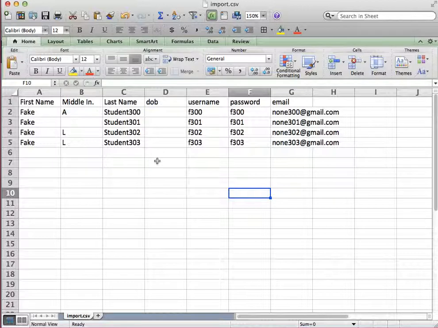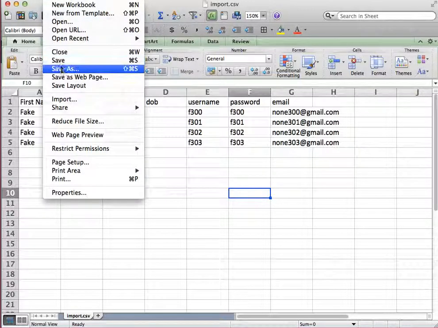What I do is I simply download my class list from Banner and then delete what's not needed and arrange the data in this order. For my classes, I use the username as the email address, so this would be duplicated over here, and then the password is just their A number. So for a real class, this would have their first names, their middle initial, the last names. This would be blank. The username would be the email address, the password would be A numbers, and the email is once again the email address. So these 2 would actually be duplicated.